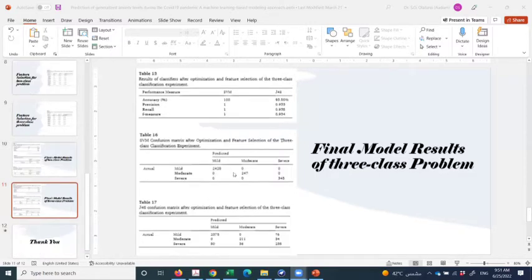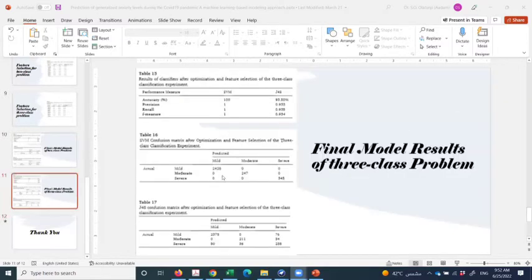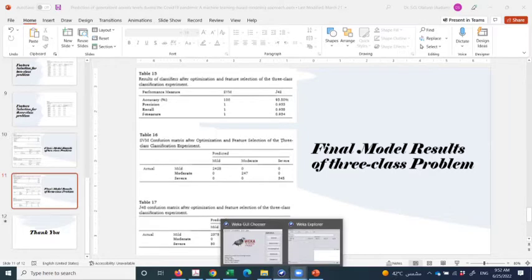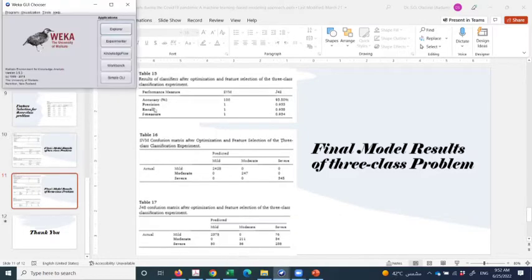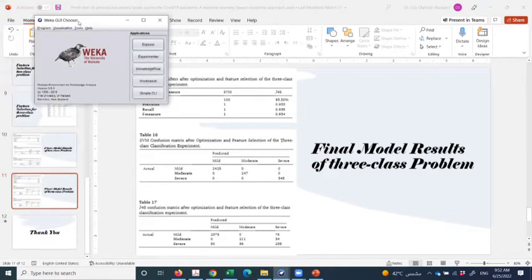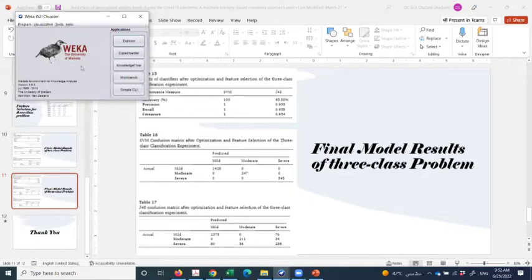Then for the second one also, supervised machine learning is still taking the lead. Now, like I said, we are going to look into the practical application. How did we really carry out this experiment? Now, this is our Weka. That's why I'm sharing my full screen. You can see it. This is the Weka.